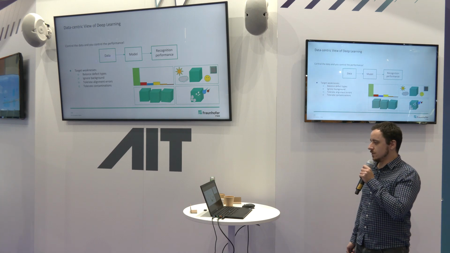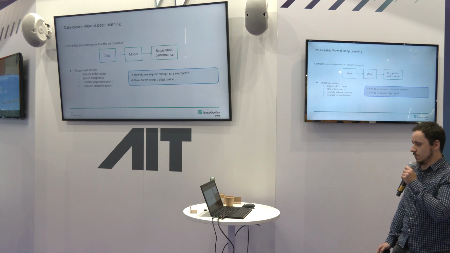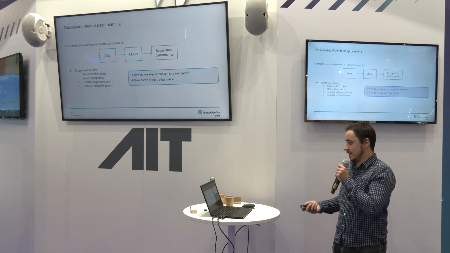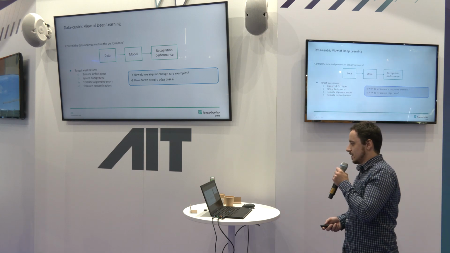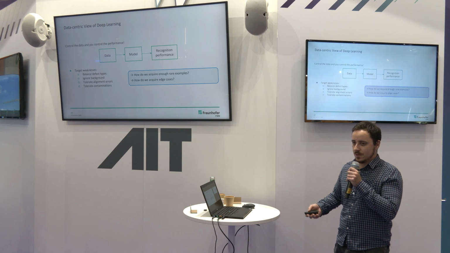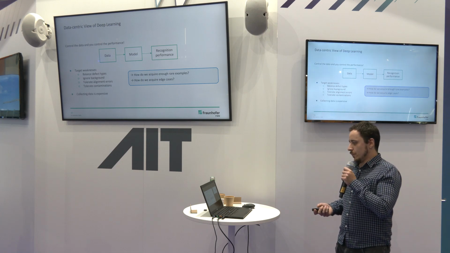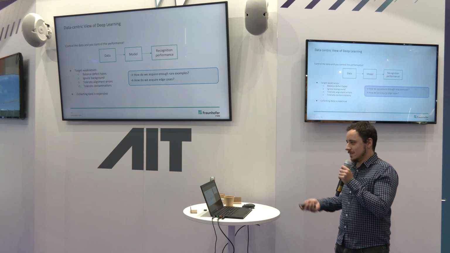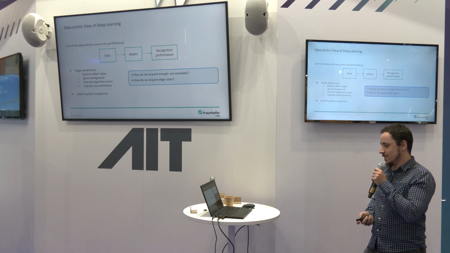But the problem is, how do we target these weaknesses? Because we just said before that it's hard to acquire these kinds of samples. So we have 2 questions. How do we even acquire enough of these rare samples to target these weaknesses in a data-centric view? And how do we acquire the edge cases, which are so rare, theoretically possible and really dangerous, but you have no idea how to produce them? Collecting the data is quite expensive. If a defect happens once in 10 years, then yeah, that's quite expensive to train a robust model.